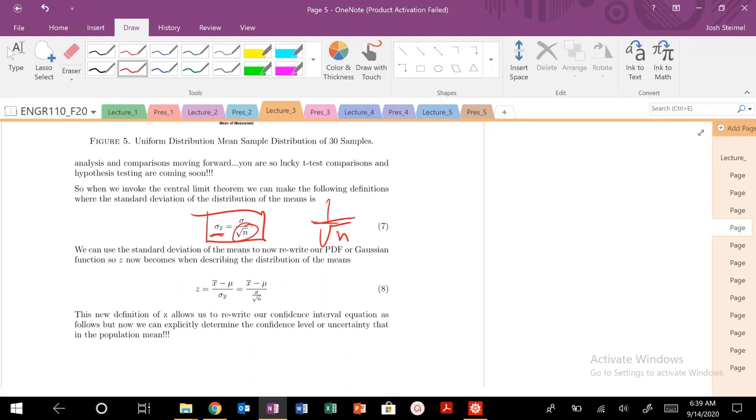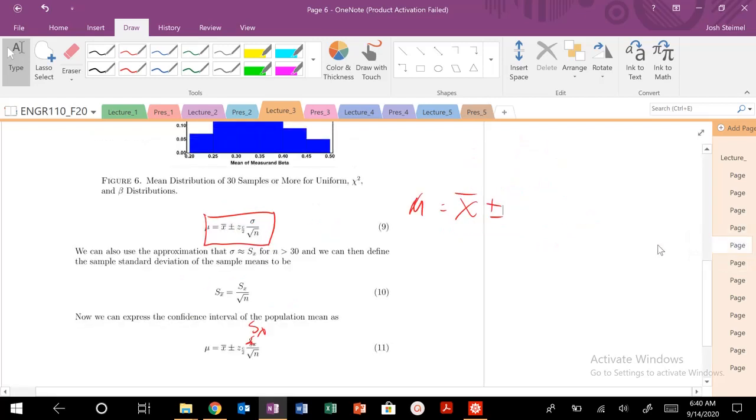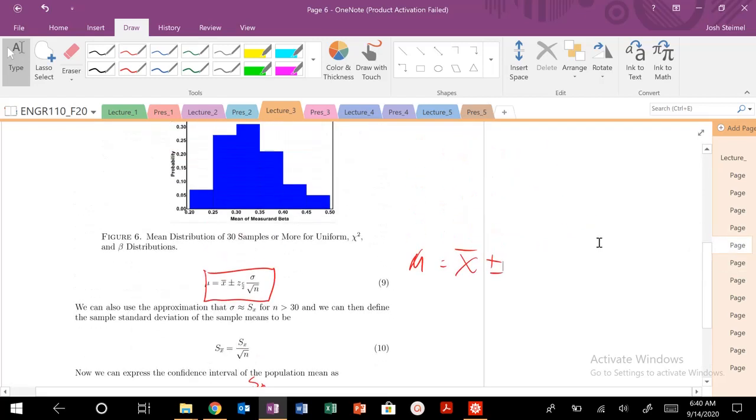So we can plug that in and rewrite our z function here. We're substituting in for our standard deviation, because now we're no longer looking at the probability distribution of our population, we're looking at the probability distribution of our sample means. So where does this fall here? And this is now our sigma x bar. That's it. So we continue on, and as we looked at last time, let me erase this.